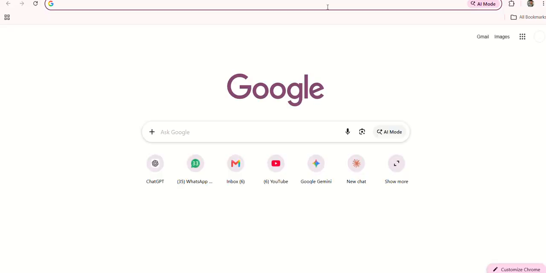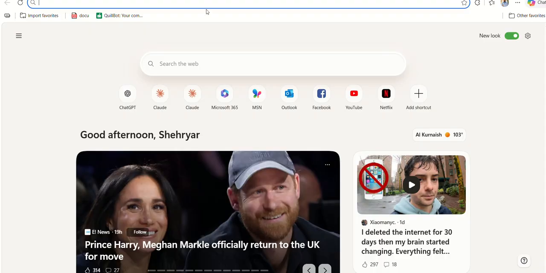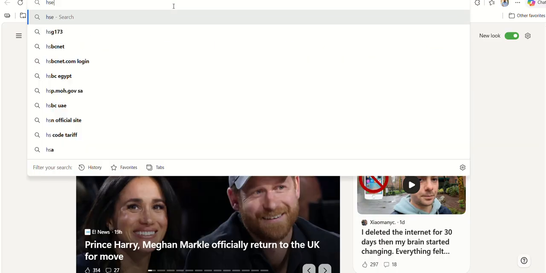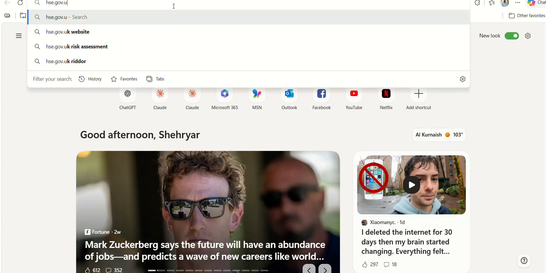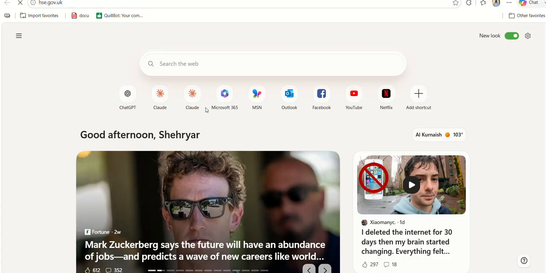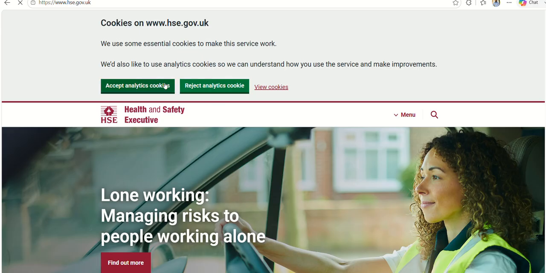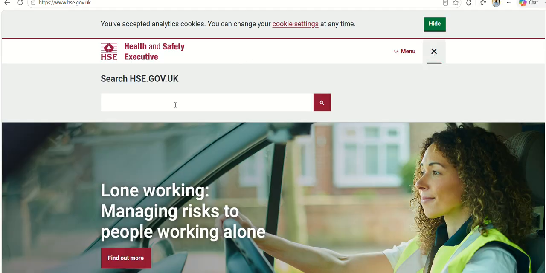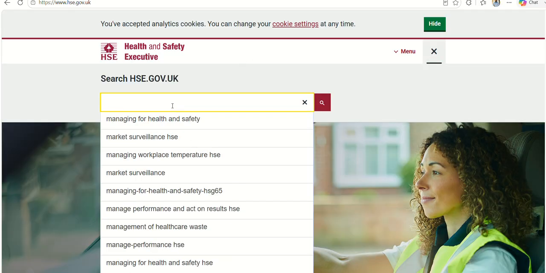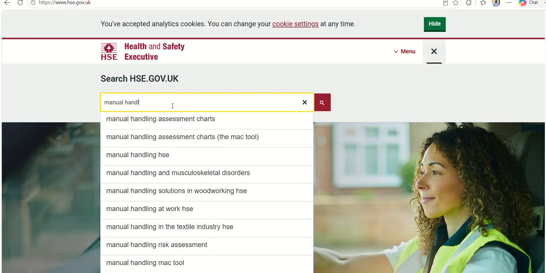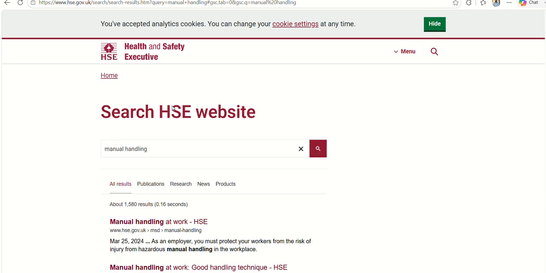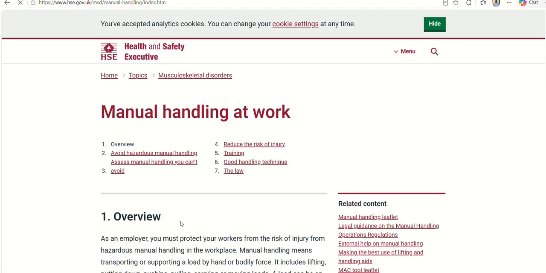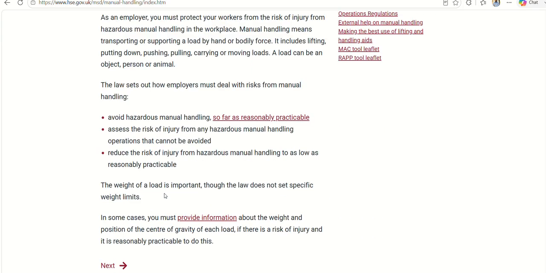This is Chrome. Here, if you go to hsc.gov.uk, you will find a web page that will guide you to health and safety documentation. Now you can search. For example, we have manual handling. You will find this document, manual handling at work. Simply, you can copy this one.